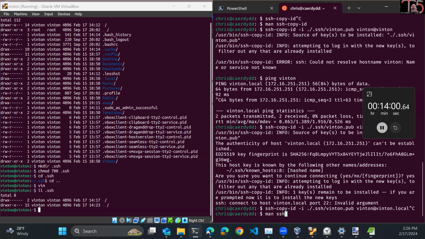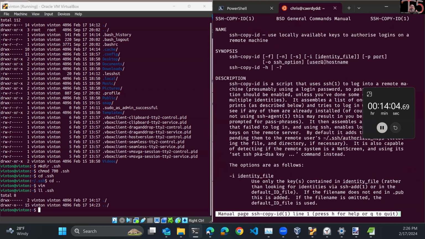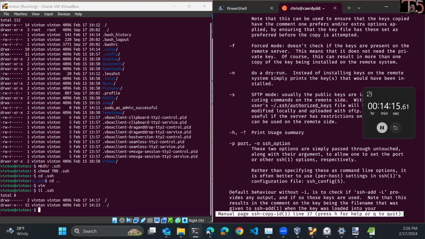I'm just going to recheck the man page, make sure -i was the right argument, -i for identity file, and user at hostname goes last. Force mode doesn't check if keys are present on the remote server. This means that it does not need the private key.